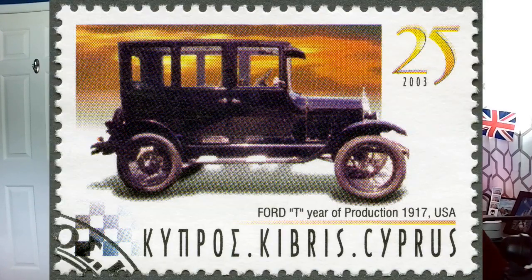A third theory is that the color red stood out from the black drab of car color at the time. In the early 1900s, Ford dominated the United States with the cars that were out. At the time, the most popular, affordable production car was the Ford Model T. And as Henry Ford said, you can have whatever color you want as long as it's black. So imagine a Lowe's parking lot, and there's nothing but black trucks out there. What are you going to see first if there's a red truck there? Your eye's going to immediately divert to that.